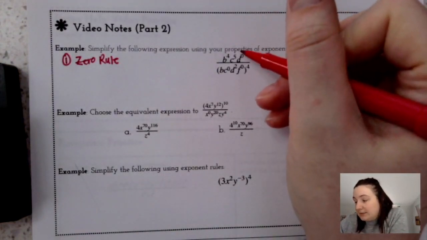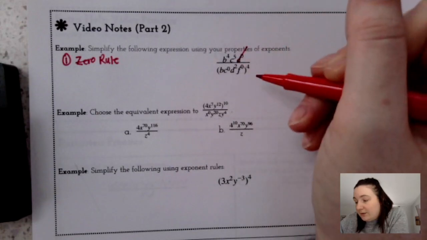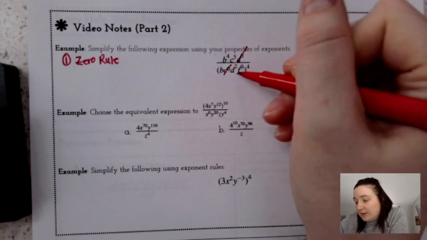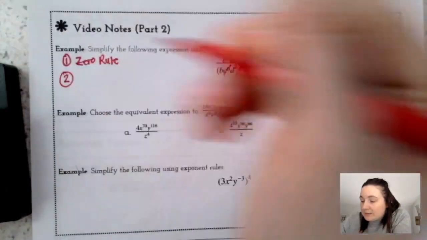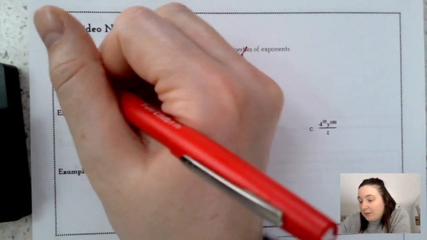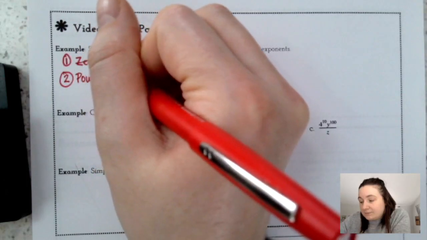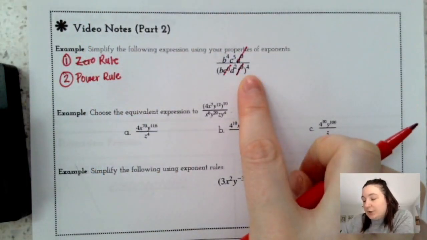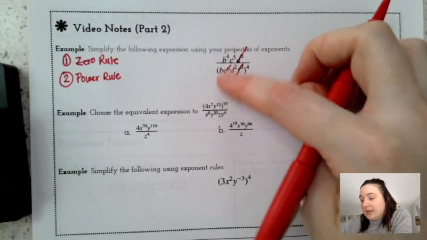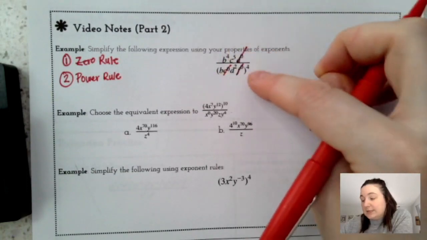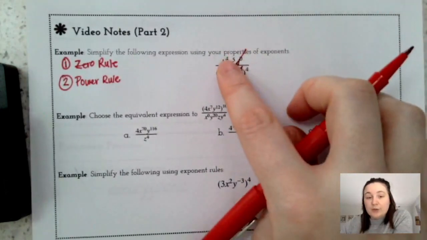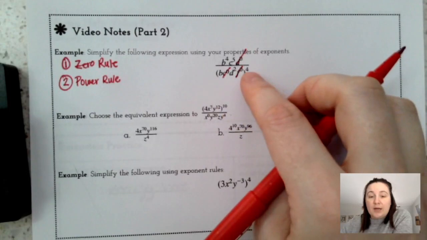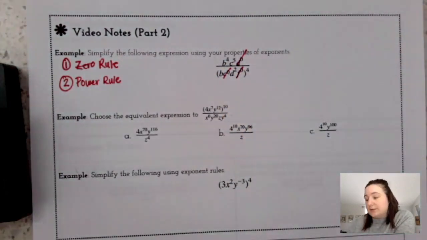And so that'll just leave less work for myself. So in this problem I can see, I have d to the 0, that's gone. C to the 0 and f to the 0. So automatically I make my problem smaller just by using the 0 rule. Next, if you have them, you're probably going to want to use the power rule, because when you distribute in, you can't do the quotient rule until you deal with this exponent. You have to get that exponent in before you can do the quotient rule. So I always do the power rule after I do the 0.